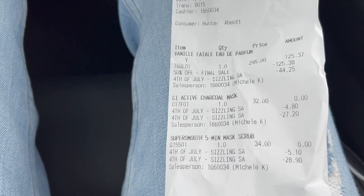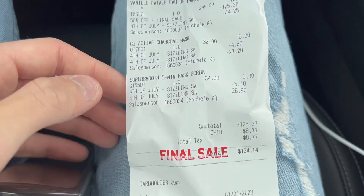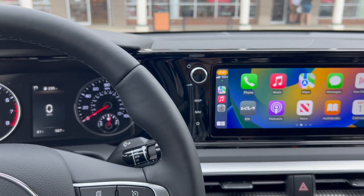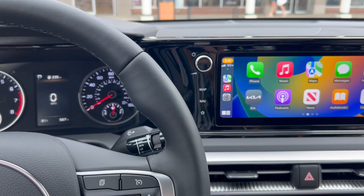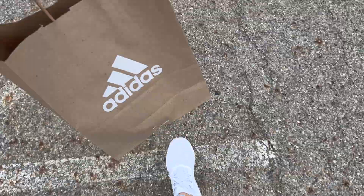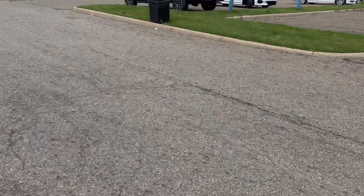They were running about 50% off final sale — regular price $295, and we got it for $134. If you're looking for Tom Fords, absolutely check out the Cosmetic Company Store. Right now we're going to hit some rack stores — TJ Maxx, Marshall's, Burlington, whatever we can find. Also realized it was actually over 50% off, closer to 55%. Stopped into Adidas to pick up some socks, then it started raining — Adidas gang over Nike all day.